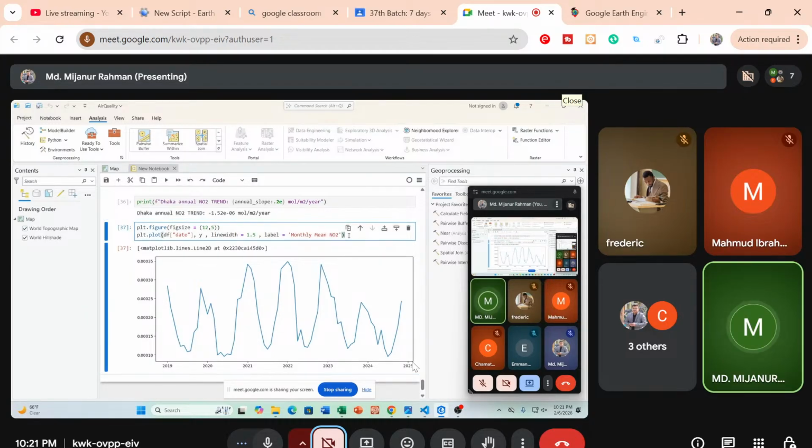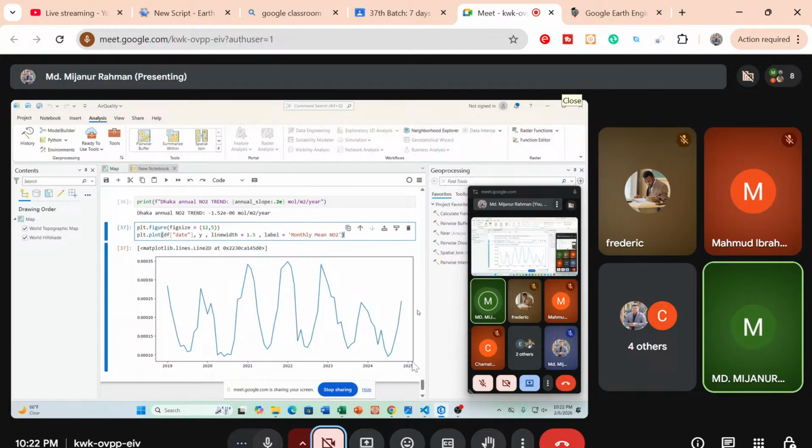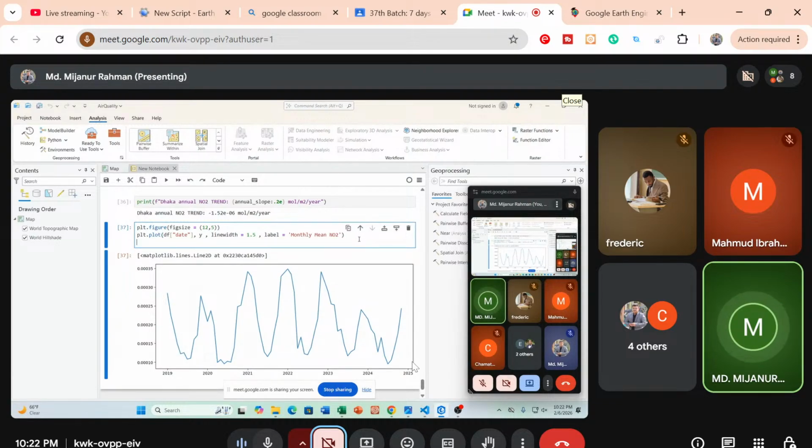So this is the one we found, and I also add, suppose, a trend line, because we already created the annual trend. I want to add the trend line to the chart, then we can easily get the idea whether it is increasing or decreasing. So for that we simply create another plot. Put here plt.plot and call the depth.